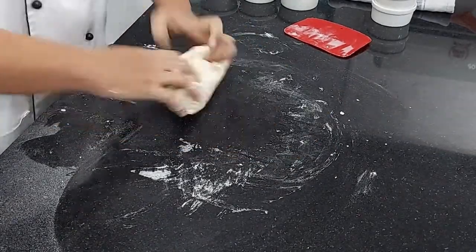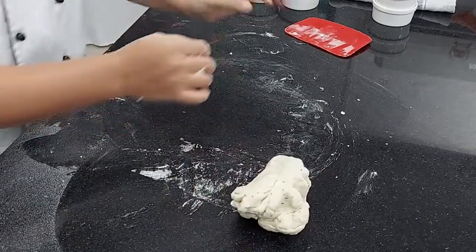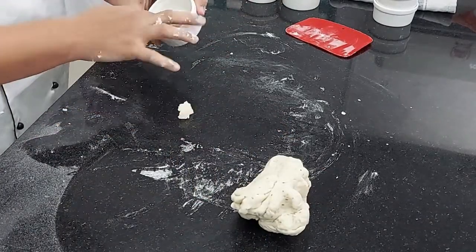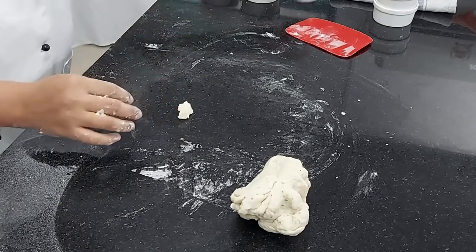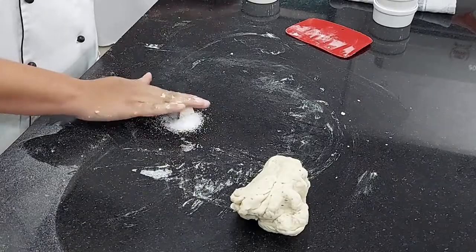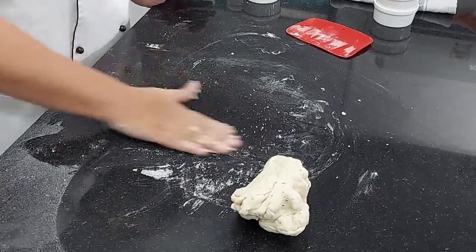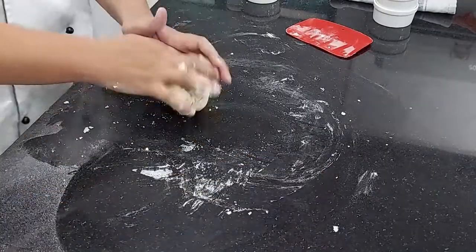I'll start with my fat and salt and incorporate it in. Very little fat is taken so that we can incorporate salt into it. That is the reason we are taking such little fat. Otherwise, fat is not actually required. Mix it into your dough.